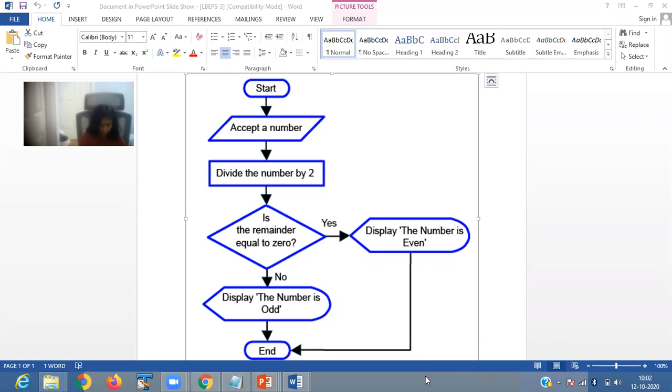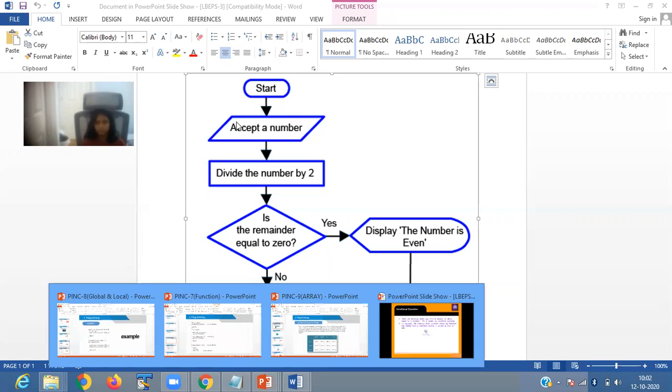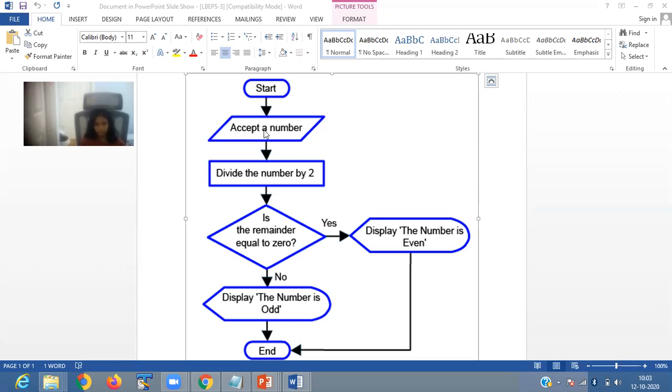Okay, so again, I start this part again. It is a program for checking whether the number that you have taken is even or odd. For starting the flow chart, the symbol is called the starter, and the other is called the ender. It is a starting and ending point. Next is the symbol used for accepting a number. It is called the input box. The input box is used to accept a number.